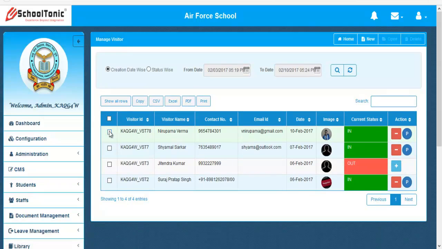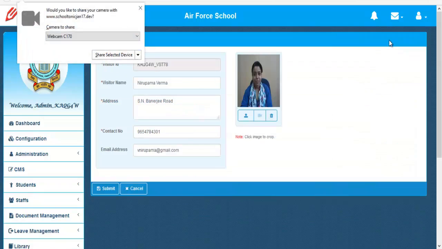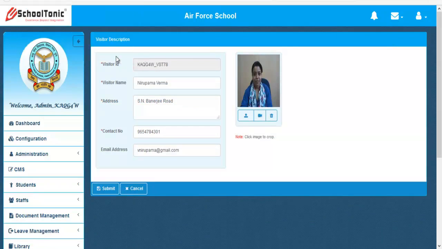If you want to make some changes, select the visitor, then click on open. You can again choose share selected device. You can make some changes regarding the details of the visitor.